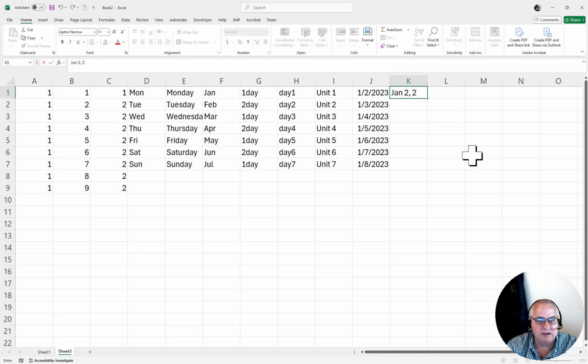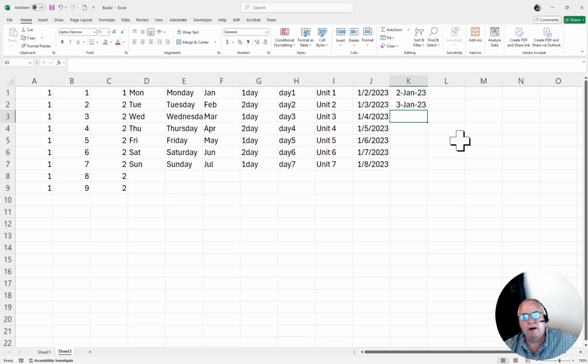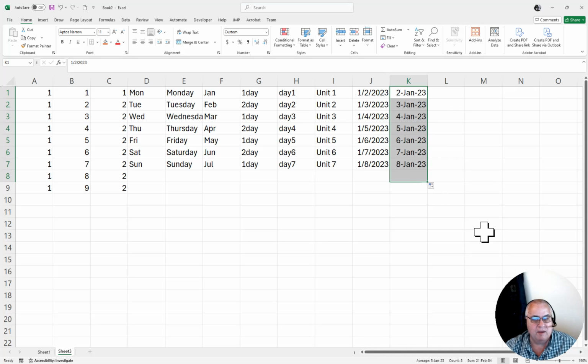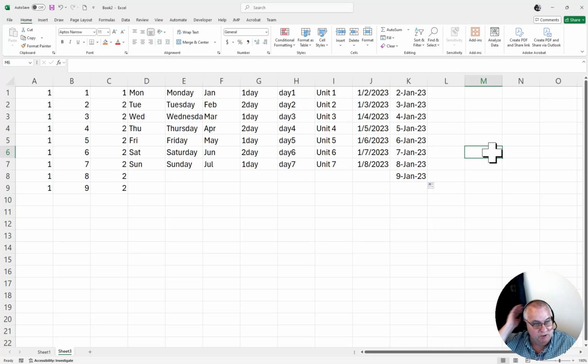January 2nd, 2023, January 3rd. It automatically recognizes a date, so let's see. Fills it down in that manner. So just different ways you see that the patterns will go.